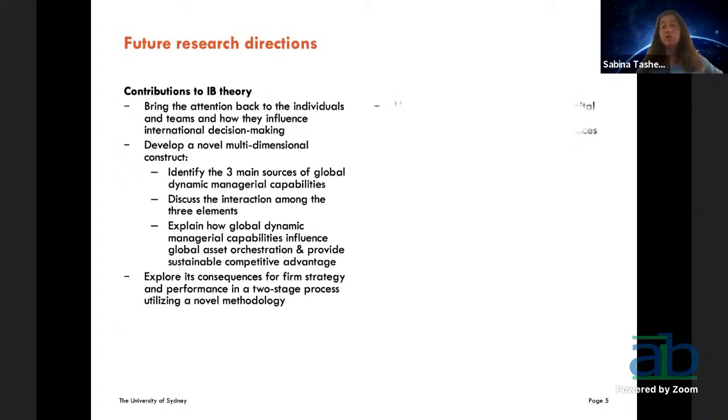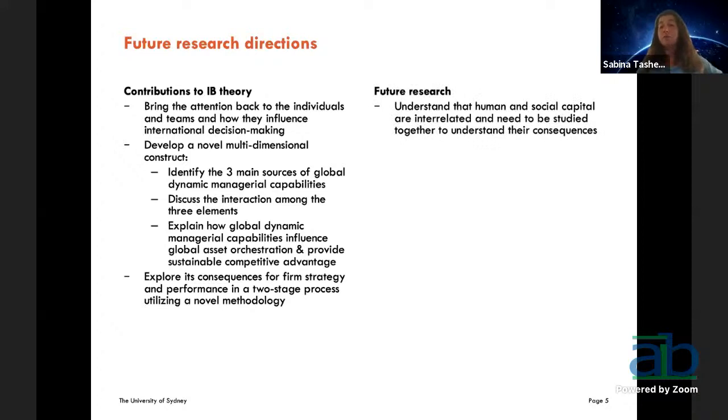So what are the questions for future research? I think one of the most important questions is we need to understand how human and social capital are interrelated, and particularly how jointly they influence MNE outcomes. We often study only human capital or only social capital, but individuals often have both.